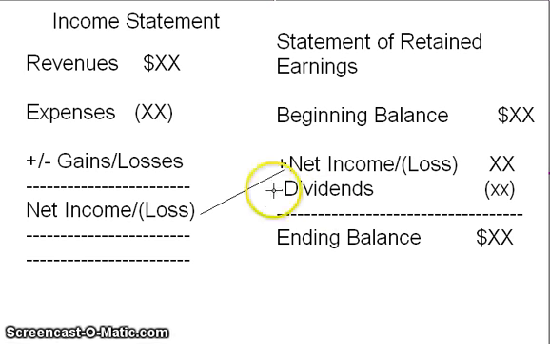So net income comes in. And then if you took any of the money out of the business, if you didn't take any of your money out of your business, then wonderful. Then this number would be 0, and all of your income that you made this year would add together to this ending balance. And that would reflect the money in your business. Okay, so these are the first 2 statements. They're not very pretty on the screen here, but I'm doing my best.